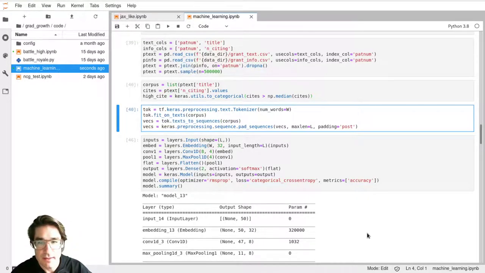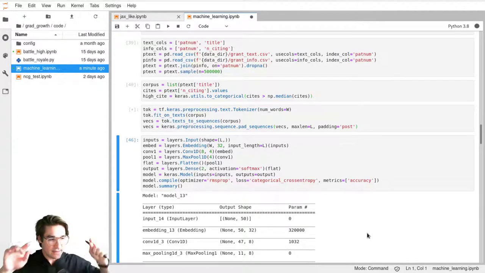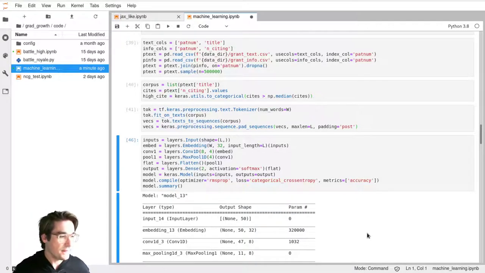And then the last step is you pad the sequences, right? So in general, the titles are like 10 words long or something, and I'm saying they can be up to 50. And you need to have a proper matrix to give to TensorFlow. So you just pad it to the max, and the rest are just zeros, which are not interesting. So zero is by default not interesting. And then you also truncate them if needed, but in this case, it's not.